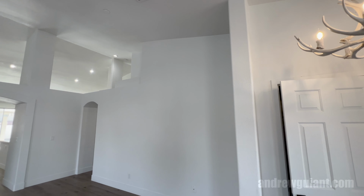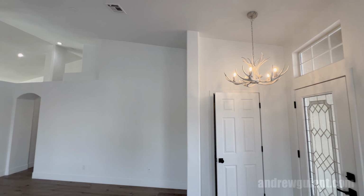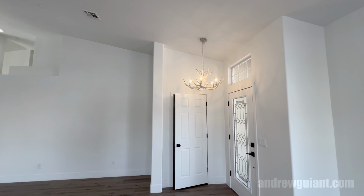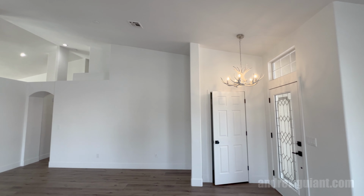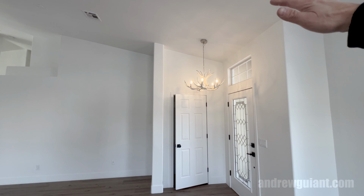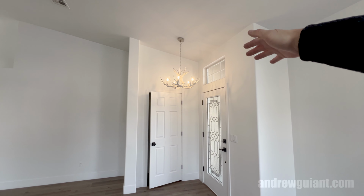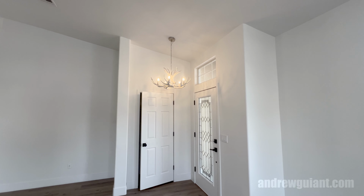So basically how it works is, when you list a home, you fill out all the paperwork, and we're basically going to sit down, and I'm going to be sitting here with you, and we're going to talk about things in the home, and I'm going to say, okay, so this light here, obviously it's not a regular light. Do you want to take that with you, or is that going to be part of the purchase?